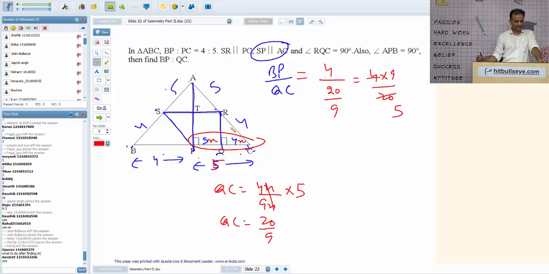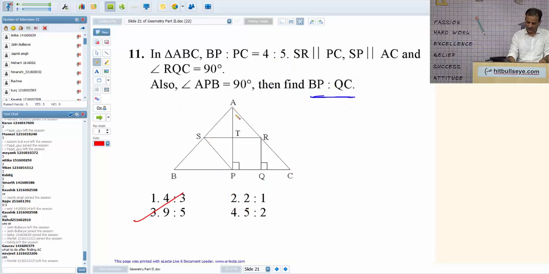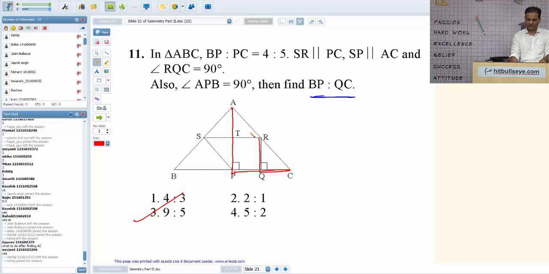What to do after finding AC, Gaurav? When you find AC, then you can come to this. We have to find AC. Now can we see, Gaurav, triangle APC and triangle RQC are similar? When this is similar, this is 5, this is 4. Again 4:5. CR to RA should be equal to QC to QP. This will be 4, this will be 5. 4x and 5x we have taken because this side is 5. And after that we have divided.